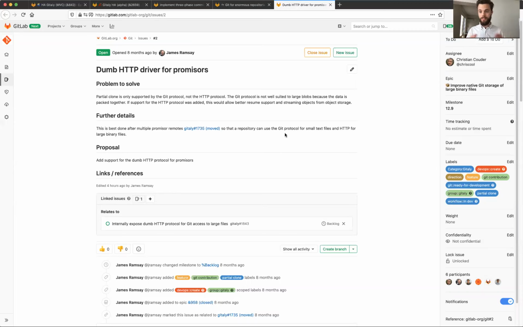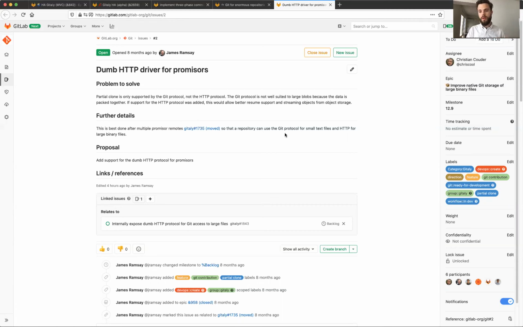And this is probably not ideal if you're uploading gigabyte-sized binaries, or you've got a long history in your repository, and you've got all these old binary files, and maybe they're only 20, 100 megs, but they quickly accumulate to hundreds of gigabytes. If you don't need access to those all the time and you're using partial clone, you probably want to offload those off expensive block storage to a cheaper object storage alternative.